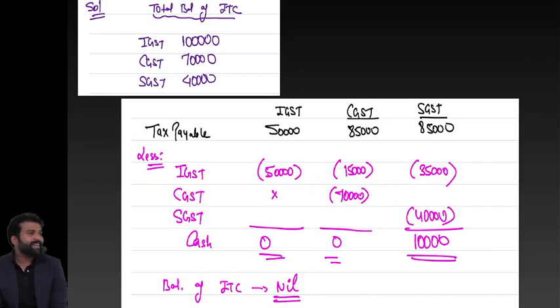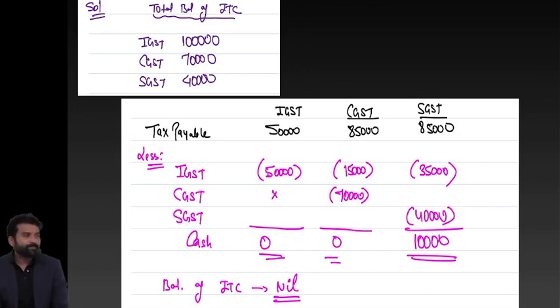That means if IGST credit is greater than the total liability, then CGST and SGST credit cannot be used. Very simple. If I have a lot of IGST credit, more than my total liability, then I will always remain with my CGST and SGST credit balance in my credit ledger. It will not be exhausted. It will be used only once my IGST credit becomes zero.